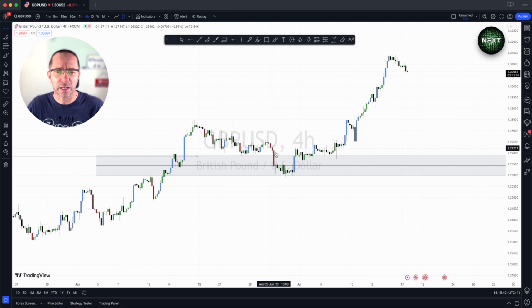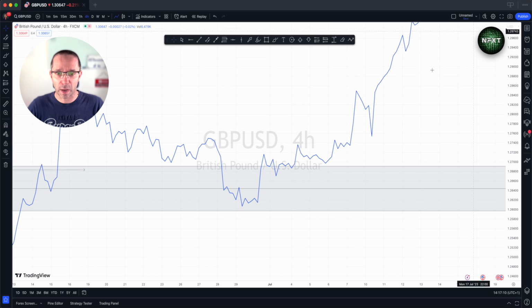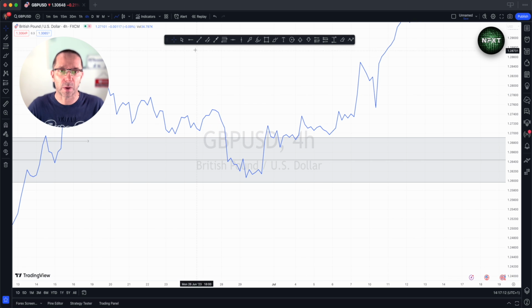So here we have the market dropping down into this area of imbalance. We fill the imbalance here to the pip. Now, to look for the change of character, you may have seen on some previous videos, I demonstrate this using the wicks of the candles where we see a break of structure. Now what I'm going to do is show you a simplified method to make this much faster for you to be able to start finding these reversals. All you need to do is go to the line chart. On that line chart, this is going to show you the fastest way to identify a reversal in the market.